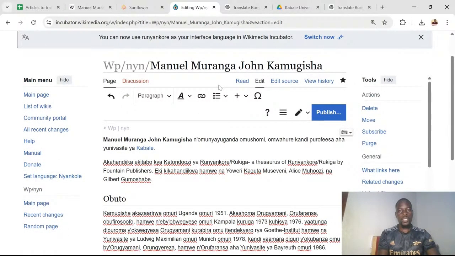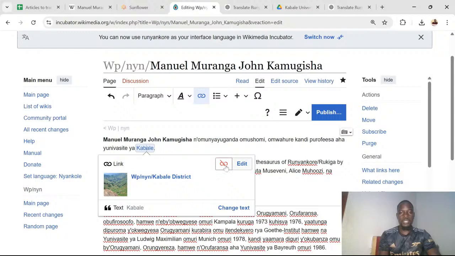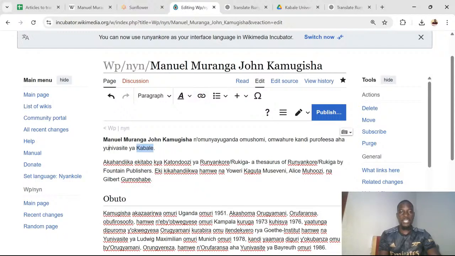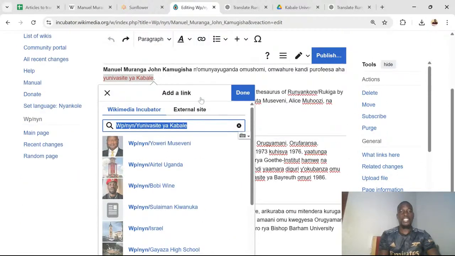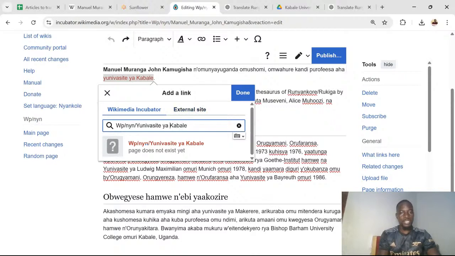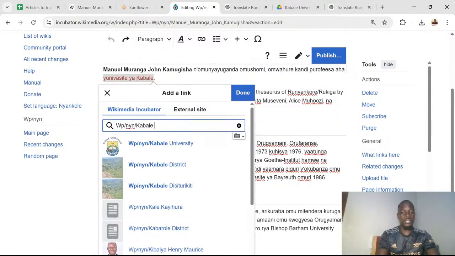Or you come to this, select the word, and yes, this is for Kabale University, not Kabale District. So you would select this here, and voila. So I think it has in Kabale University. Yes.